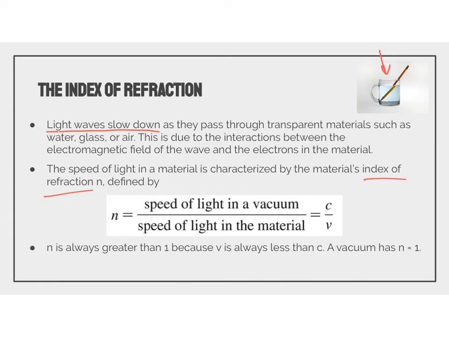So on the outside of the cup here, it's air. Then inside the cup, we have water, and technically here, we have glass. So the light is coming from around you, and it hits off this pencil and reflects back to your eye. Because of refraction, it looks like it's bent.